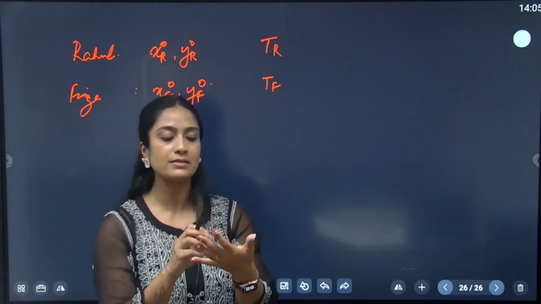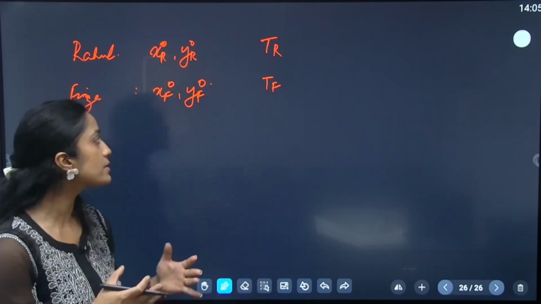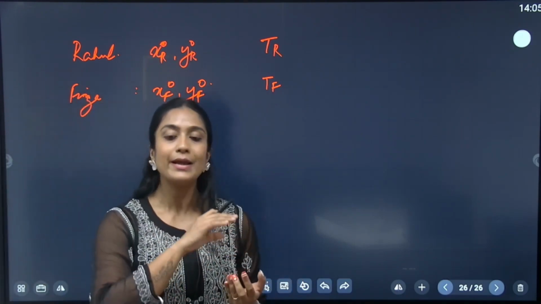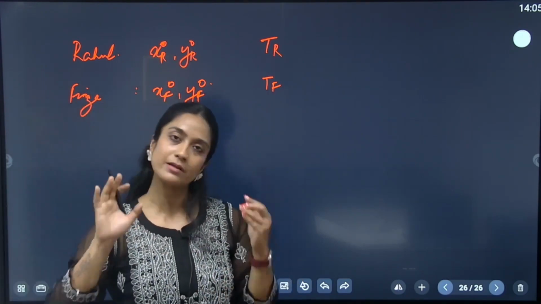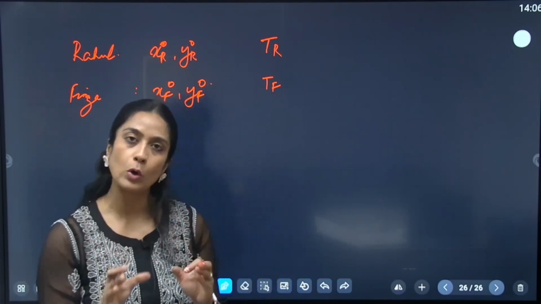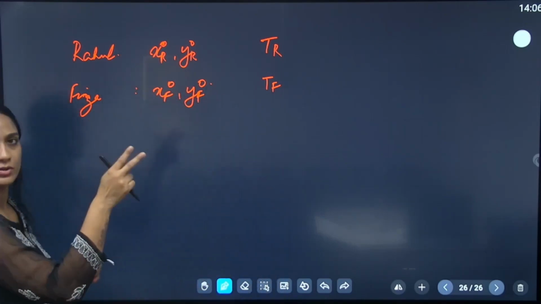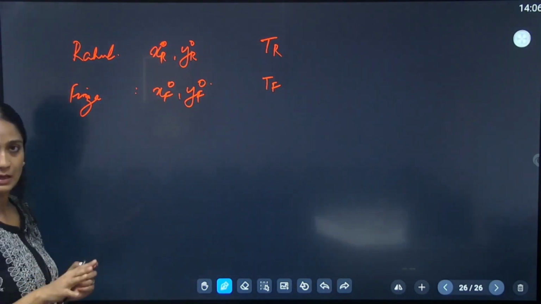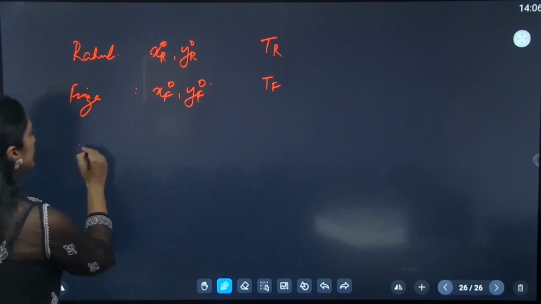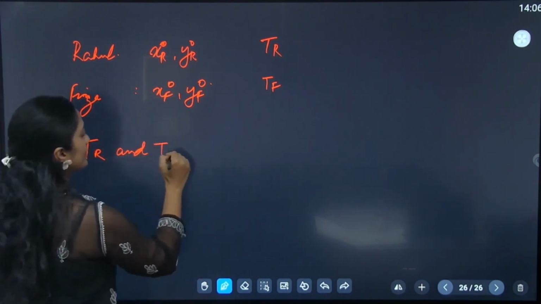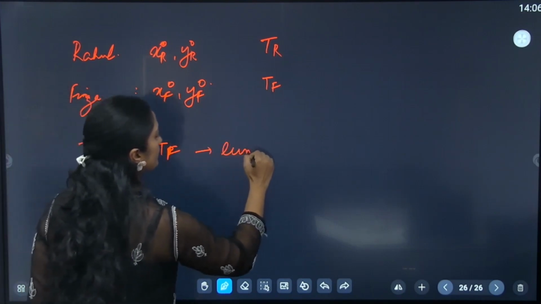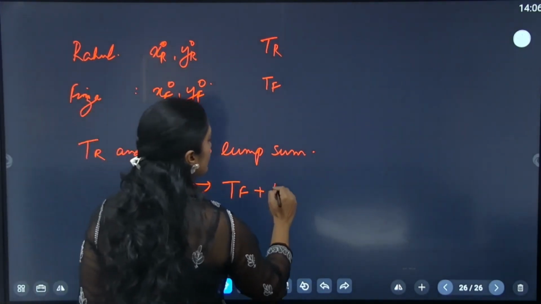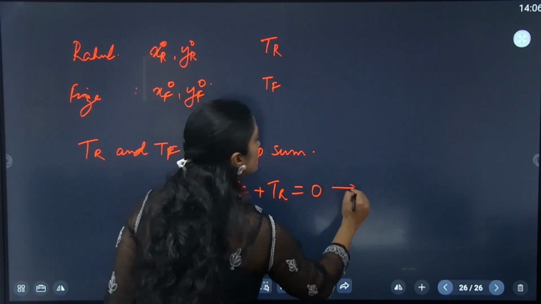So you can think of it as a lump sum amount. It's lump sum because it is not dependent on any of the final quantities that you decide. It's not a function of anything, right? It's an independent amount. 100 रुपए हैं तो दोनों के लिए 100 रुपए हैं. There are two conditions on this. First, that it is lump sum. It is not a function of any of XF or XR or YF or YR. Okay? So TR and TF are lump sum. And secondly, TF plus TR is equal to 0. This is called zero sum.